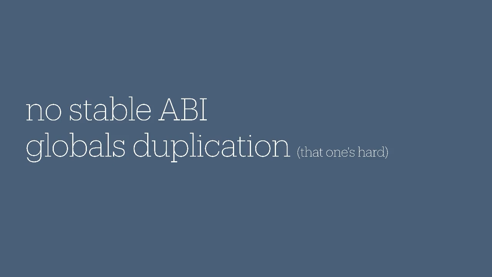Because in the README for Rubicon, I said, okay, you have to respect a few rules. One of them is build everything with the same rustc version. And then someone was like, well, if you enable the option that randomizes all struct layouts, it would still break. I was like, yes, but if you do that, you're kind of asking for it, literally. And then the other problem is that globals get duplicated. Because, well, if you trust rustc to do the dynamic linking, you will be disappointed because you have to patch everything.